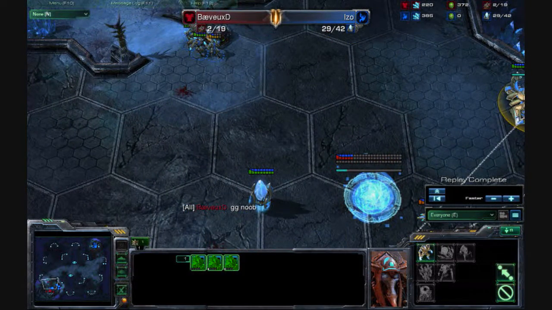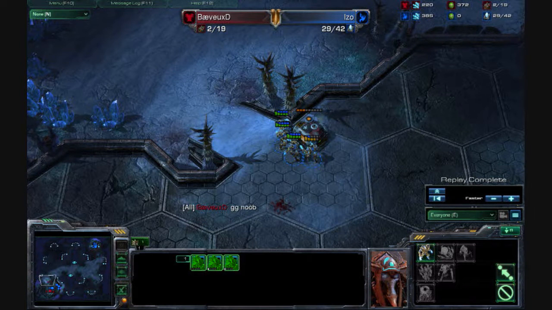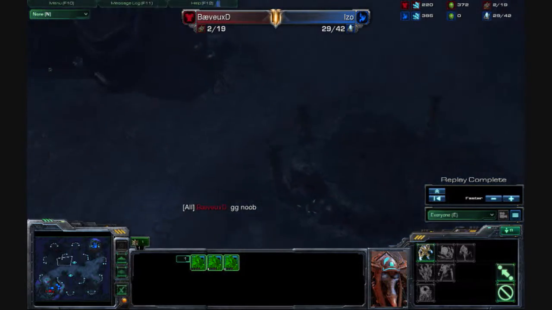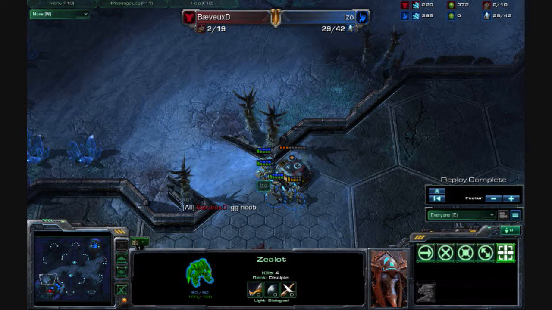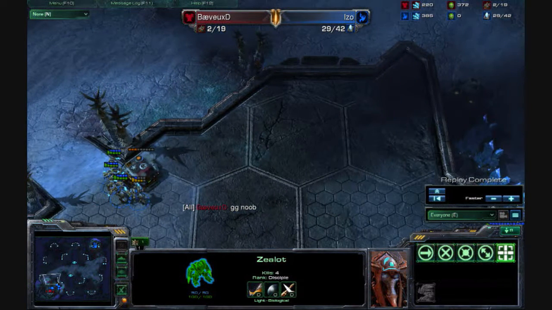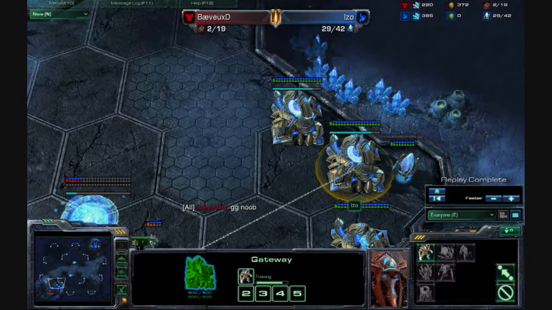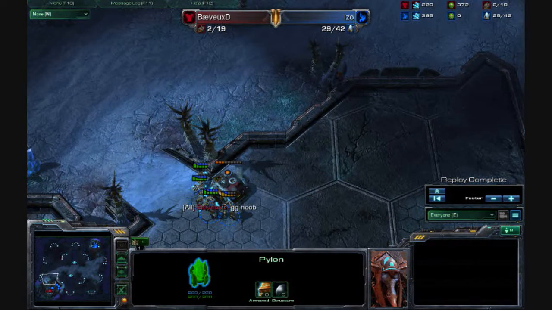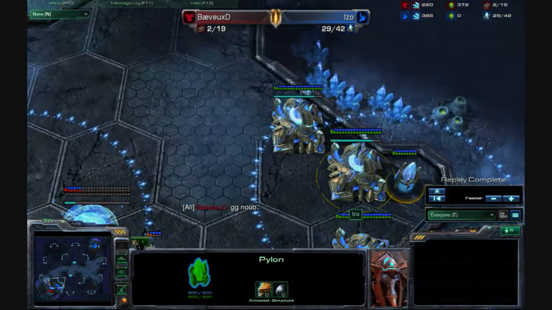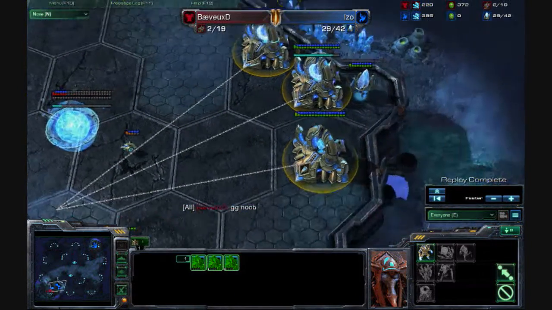So a few things to note: when you move your early probe out, make sure not to get it scouted. Move it on a scouting pattern that perhaps he wouldn't see. When you move it into his base, you can queue up move commands to here, to here, to here, to here. So it's pretty much going across the outskirts of his base the whole time, which gives you the highest chance that he's not going to spot it with a building or an SCV or whatever.